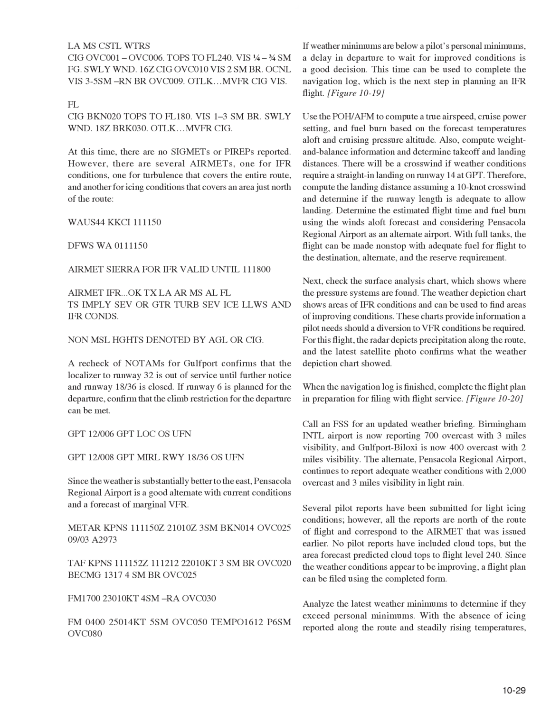Figure 1020, call an FSS for an updated weather briefing. Birmingham International Airport is now reporting 700 overcast with 3 miles visibility, and Gulfport-Biloxi is now 400 overcast with 2 miles visibility. The alternate, Pensacola Regional Airport, continues to report adequate weather conditions with 2,000 overcast and 3 miles visibility and light rain.